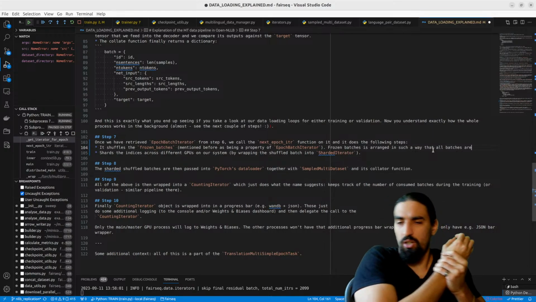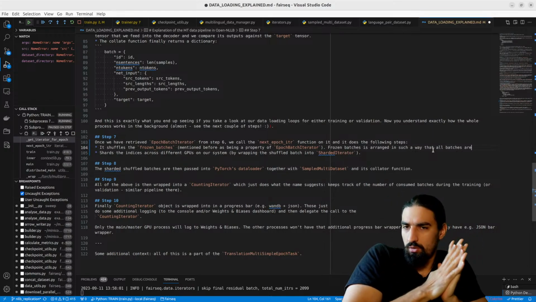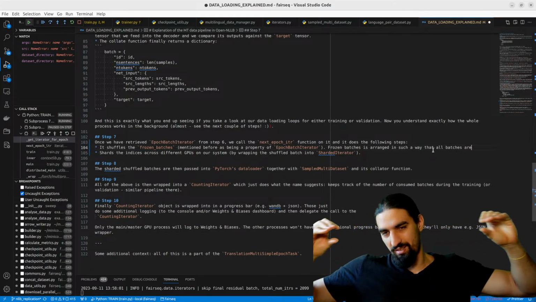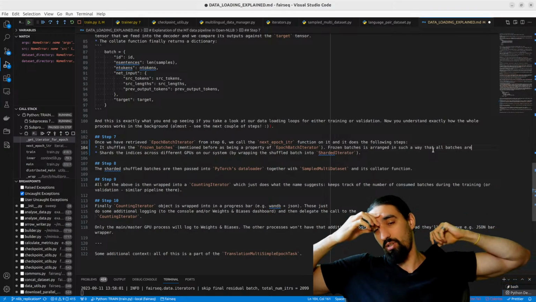All batches are, so the first row has the indices of very short pairs.